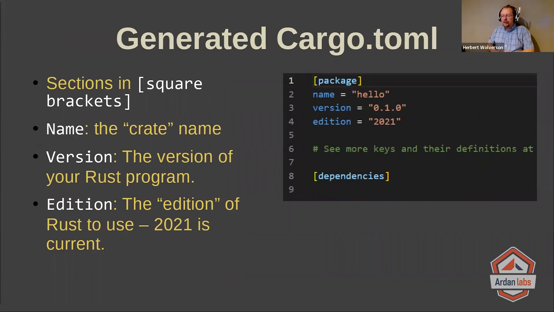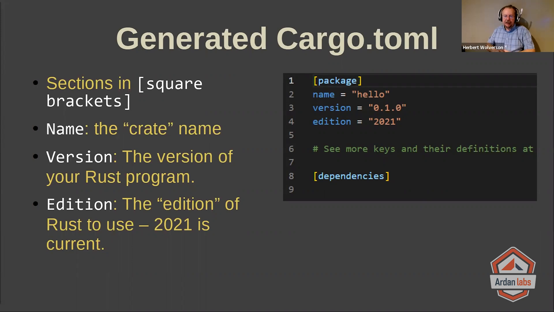The generated cargo.toml — cargo.toml has to exist for every Rust project. Cargo uses it to determine what your project is and how it should be compiled. The defaults are very simple. It takes whatever name you gave cargo init. It will give you version 0.1 as the first version. It's strongly recommended that development versions be 0.x, and release versions be 1, 2, 3 followed by a number, with the final number usually being a patch release.